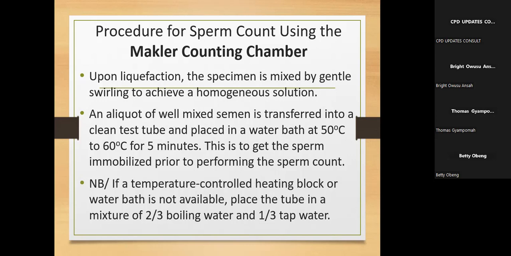temperature, remember we said that even with normal semen, if you expose semen to temperatures above 40 degrees, what will happen? They undergo the heat shock phenomenon. Remember that we had a cold shock, and then we had a heat shock. Now, if you expose sperm to above 40 degrees, of course they're going to die. That's why we said that if you leave sperms on the bench close to the door, with the sun hitting on it, after 2 hours, if you do this in wet mount, you won't get motility even up to 5%. All the sperms will have died. So now you are going to expose your specimen to a temperature of around 50 degrees, and within 5 minutes, all the sperm should be dead. That is immobilization.